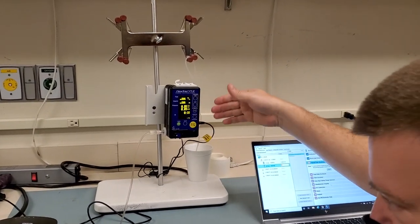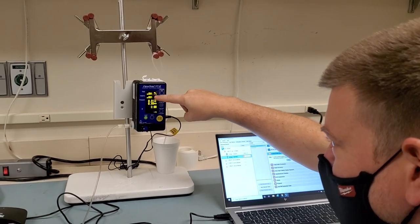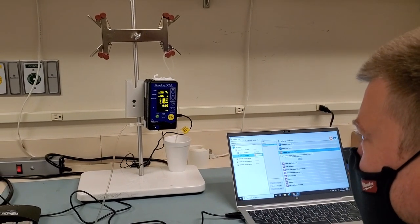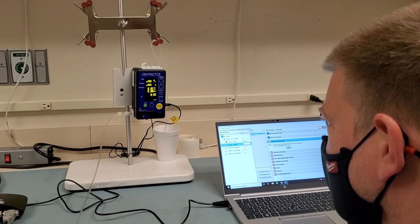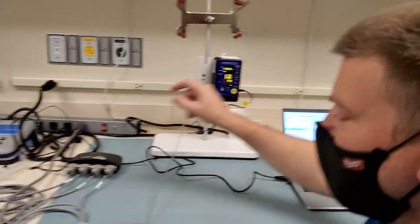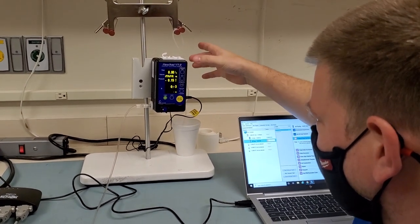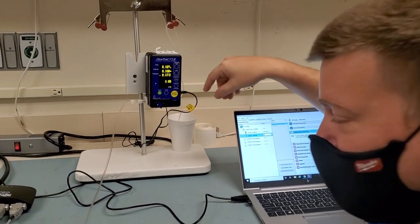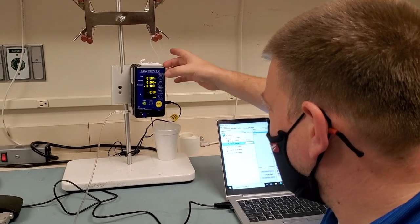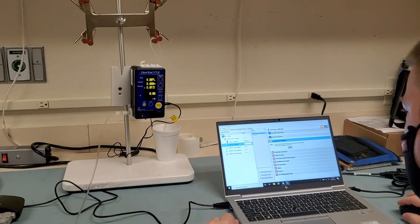You see, it's running. I'm not touching nothing, it's just doing its thing. You see it says prime required, and then it's gonna go away. There it goes. Okay. So once you see that prime required goes away, close the door. Now we're gonna hit reset flow. There was still quite a bit of air in there. You see, it did it all automatically. I didn't need a syringe, no nothing. Okay, pressure zero. Now we're ready, so we're gonna continue on.